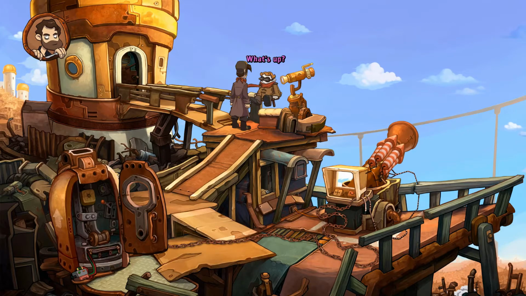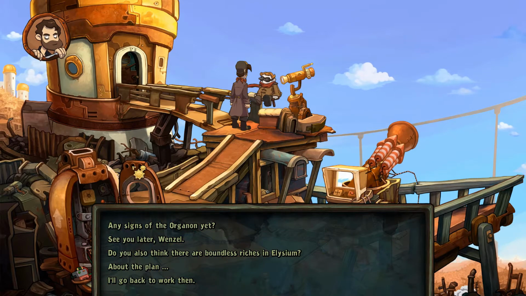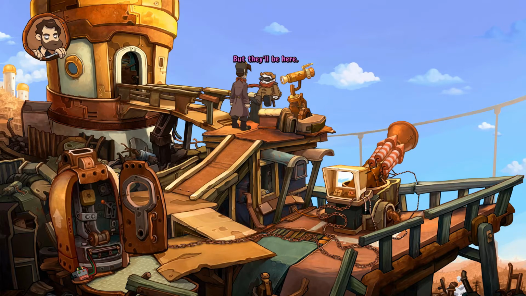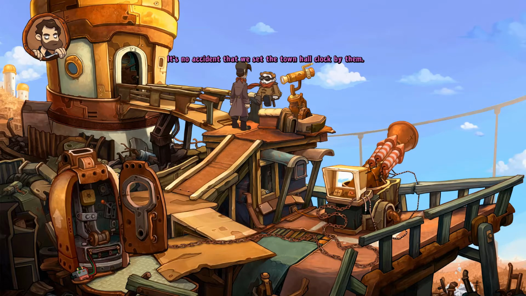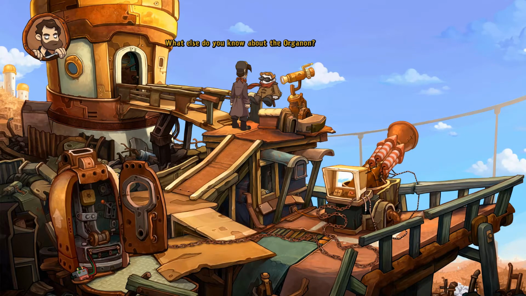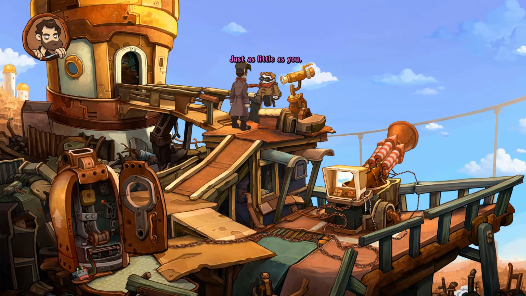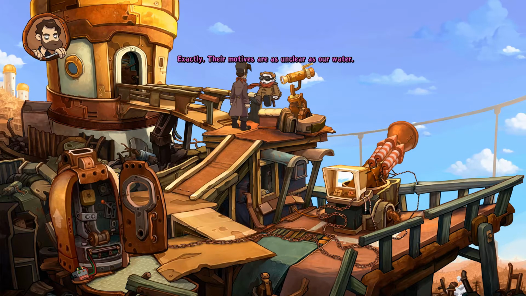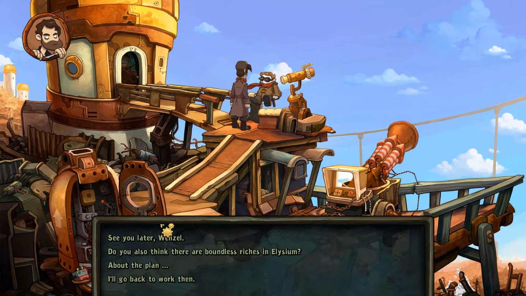Hey, Wenzel. What's up? Any signs of the Organon yet? No, but they'll be here. The Organon are always on time. It's no accident that we set the town hall clock by them. What else do you know about the Organon? Just as little as you. So that's really nothing. Exactly. Their motives are as unclear as our water. Good thing they leave us alone. The gnat's piss, I know.